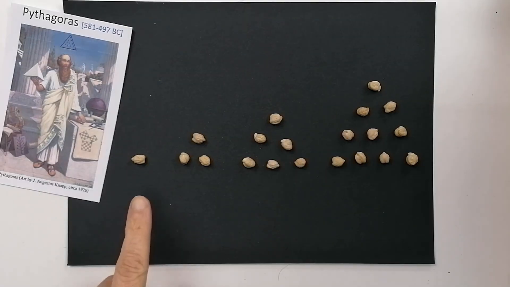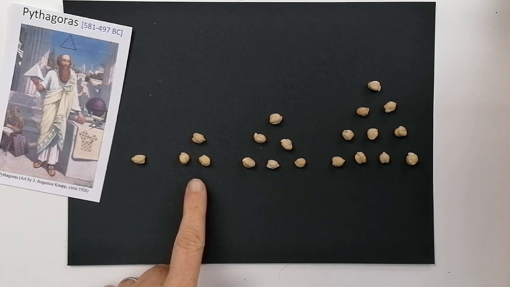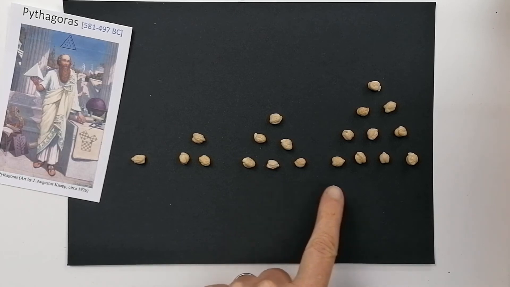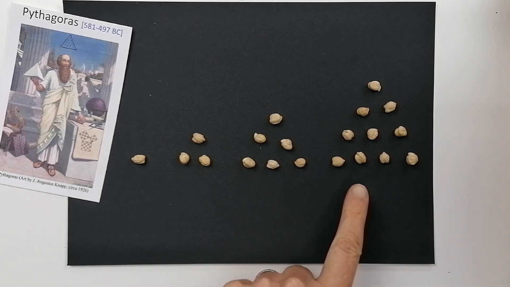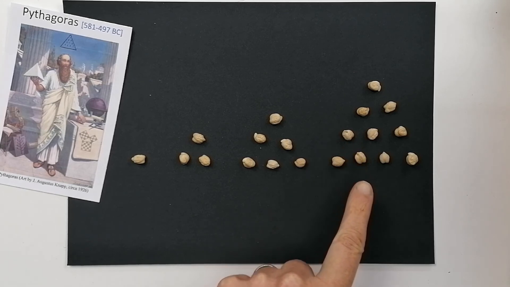The other pattern we need to see with triangular numbers is that we have one here. And then to get the next triangle number, you add the next number, which is two. So one plus two, to get the next triangle number, you add the next number, which is three. So it's one plus two plus three. And then to get the fourth number, you add the next number, which is four. So it's one plus two plus three plus four. So to get any triangular number, you add up all the numbers up to that number.